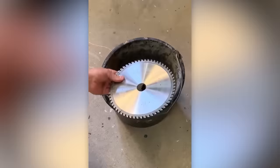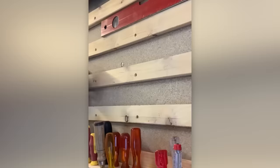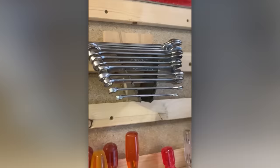This specialist has found a way to give an old saw blade a second life. And of course, don't underestimate the hidden power of duct tape.